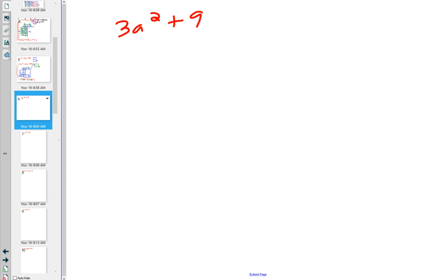How many terms do I have here? 2 terms. Okay, so what do I look for first? Do I have a greatest common factor here? Yes, very good. Both of these terms can be divided by 3, so I bring out a 3. That gives me a squared plus 3. But think of GCF as being independent from everything else. Whether or not GCF is successful, that doesn't mean that other things can't work as well. So if after GCF I still have 2 terms left in the parentheses, I want to see if those can be factored any further.